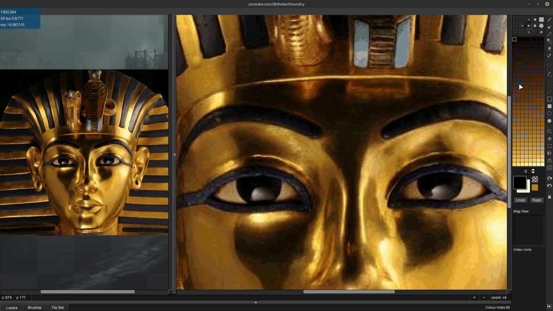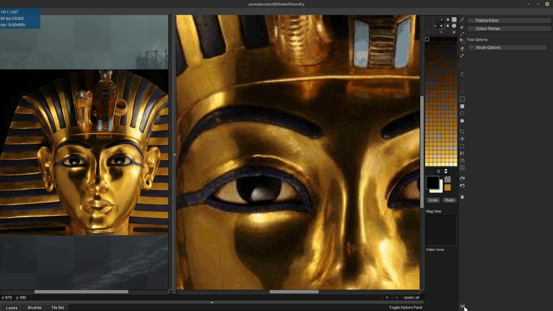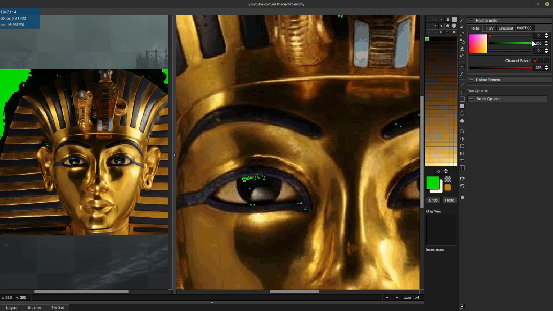So you say, right, how do we actually edit these colours? You used to have some nice palette editing and gradient stuff. Well, we just expand the toolbar to the right using this little button here. As you see, these panels resize if they have to, and our palette editor is on the top just as it used to be.